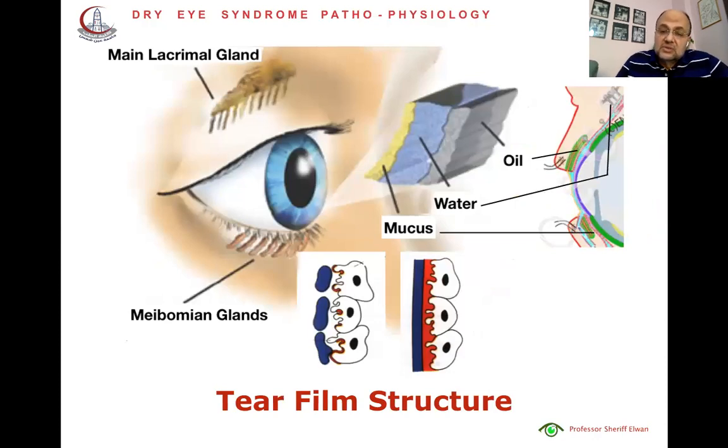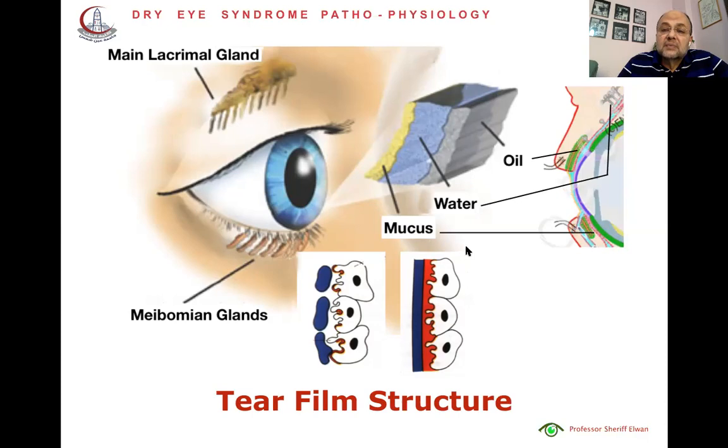Now the tear film is composed, as you're all aware, of three layers. The innermost is the mucin layer formed by the goblet cells in the conjunctiva. The middle is the water layer formed mainly by the main lacrimal gland, and the outer one is oil. The mucin layer helps in decreasing the surface tension that normally exists between water and the surface of the eye, and this helps the spread or resurfacing of the water layer, which is then covered by the oil secretion from the meibomian glands in both the upper and lower lids.